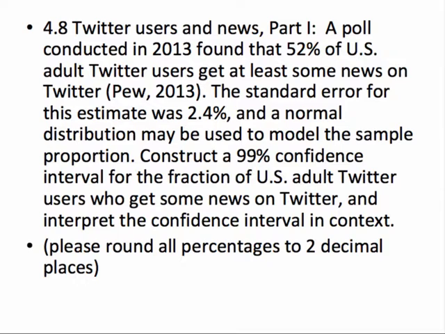Okay, so what we need to do is think about how you construct a confidence interval in general, and then we'll use the information that was given to us to construct this specific one. To construct a confidence interval in general, you take whatever your point estimate is, and then you add and subtract from that the value of z star, the number of standard deviations that you want to move on either side of it, times your standard error.